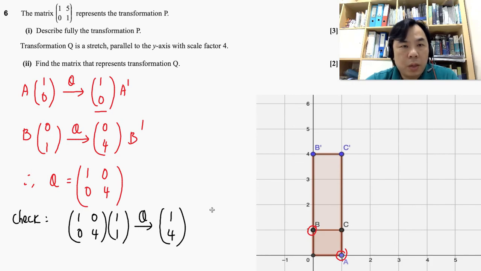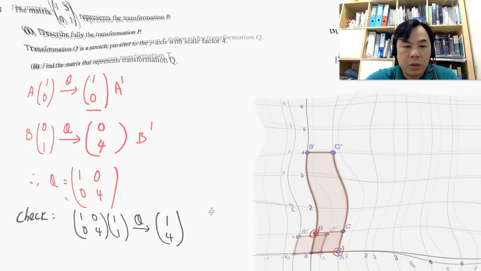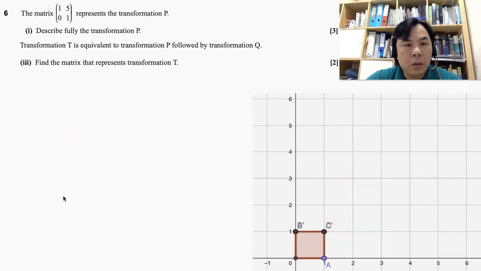We're going to look at the next section shortly. Right, our third section for this question here. Now transformation matrix T is a different transformation that consists of a combination of transformation P followed by transformation Q. Now we are going to discover the transformation matrix for T here. Okay. Now to do that, this is quite direct. It is mentioned that the T is given by transformation P followed by Q.